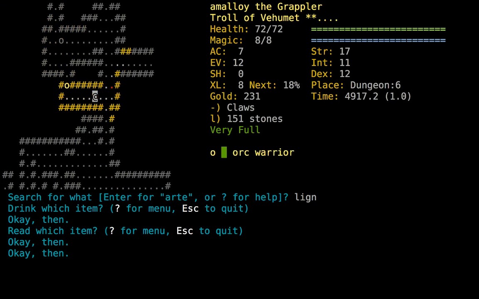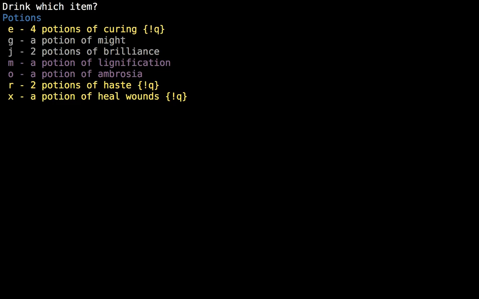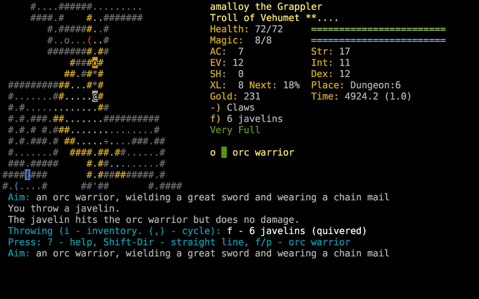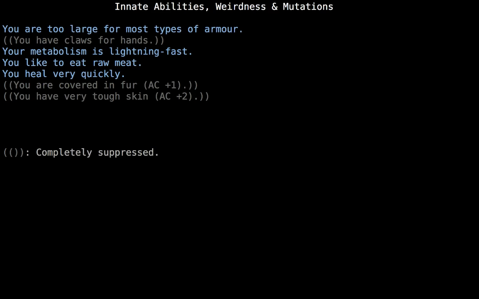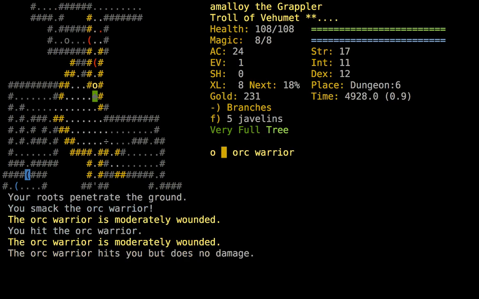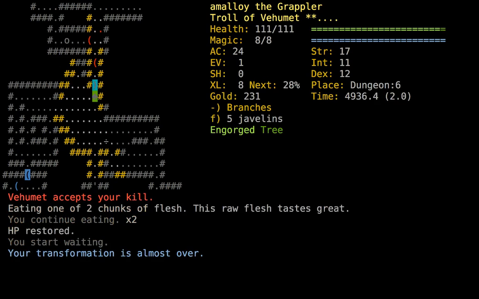Yeah, so let's back up to like here, right? I'm going to quaff Lignification. Well, I'm going to throw the javelins first, and then maybe we'll see something that makes me decide not to quaff it. But that didn't happen, so let's quaff Lignification. And what happened to my claws? I don't have claws. Okay. But I have a ton of armor. And I presume reasonable damage, right? Yeah, okay.